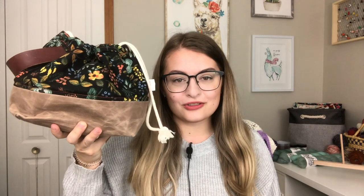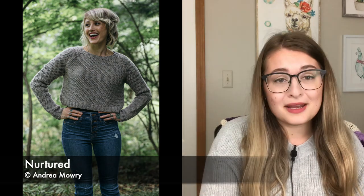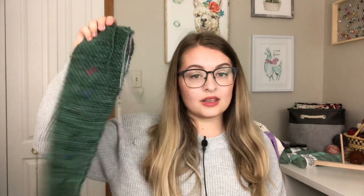Let's jump into something that isn't socks. This project has been in hibernation for a bit, but when I pulled it out and started working on it, I really enjoyed it again. I have this sweater in a bag here by That Crafty Little Fox — this is my Nurtured sweater, a pattern by Andrea Mowry. The last time I showed this, I think I had the one sleeve done, and that is where the progress keeper was when I picked it up. You do the two sleeves first for this pattern and then attach them to the body. First sleeve is done, and I've got quite a bit done on the second one.